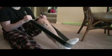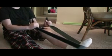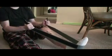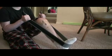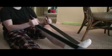if you feel too much tension in your knee, you just hold in this position for about 5 seconds or so, and then you completely let go. You let go of your knee and relax your hands, and then you flex again, and you do this about 20, 30 times. Every next time you do it, you start from the previous position and try to go a little bit higher, and then a little bit higher. So you do about 5 times pulling with your hands, and then hold it for a little bit, and then let go.